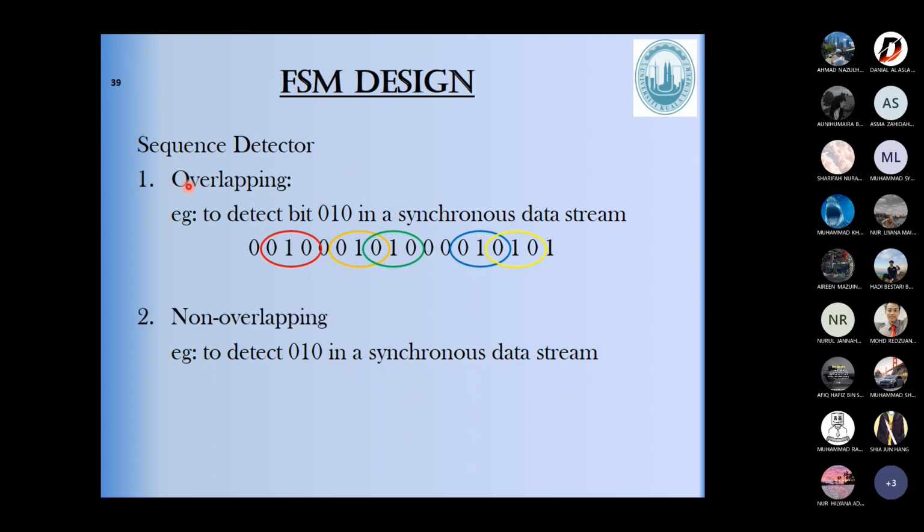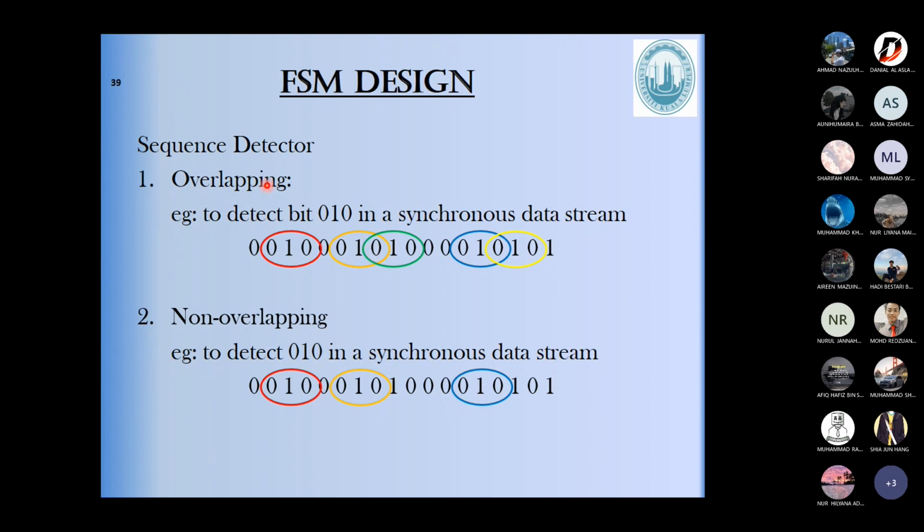We look into the non-overlapping punya case, same data stream, right? The first one kita jumpa yang sama warna merah. But the second one, orange tu, the second one is still the same. The third one, yang hijau tu tak ada. But we find the blue one as our third detection. And then yellow pun tak akan ada. Yellow pun tak akan ada sebab dia adalah non-overlapping. So we look into this case here.